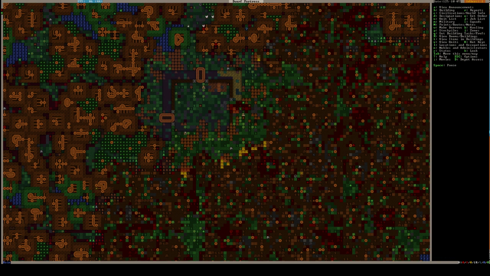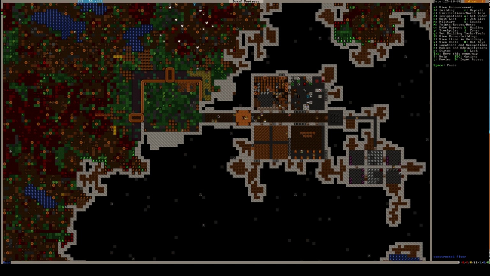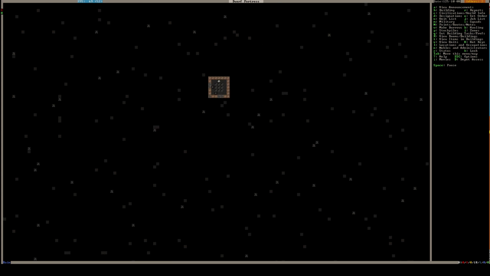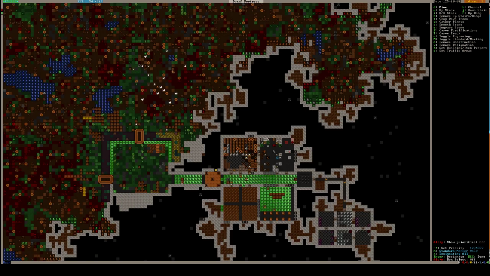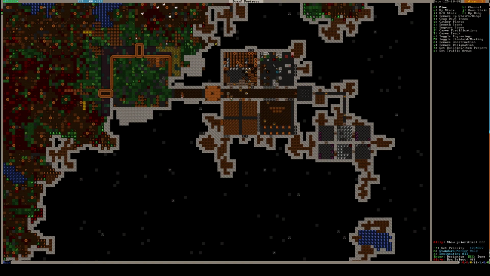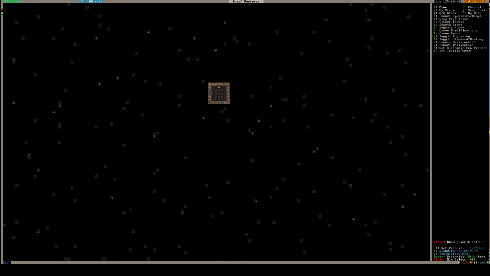Now, alright, we gotta get our miner back to work. Down here, we'll start making our bedrooms. Let's see, which direction do I want to dig them in? Doesn't really matter. Dig them upwards.